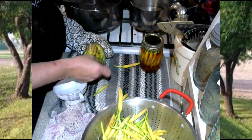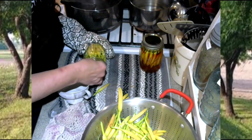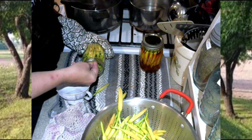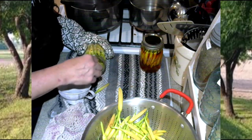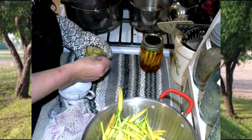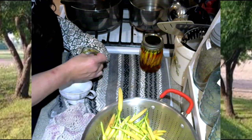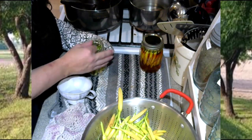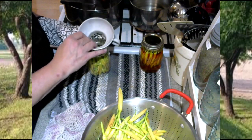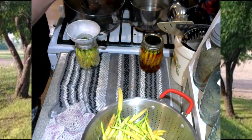Another thing I'm going to mention to you is that I have made triple amount of brine today because I figured I was going to have 2 or 3 pint-sized jars. The amount of brine that Amber has in her recipe should do 2 half pints or 1 full pint of pickled Daylily flower pod pickles for you. So I knew I had a little bit more flowers today, and I just wanted to get them all canned up, and so I tripled my brine recipe. All right, so we've got those all in the jar, and we are going to get that brine in there and a few of the little cinnamon and clove pieces along with it.